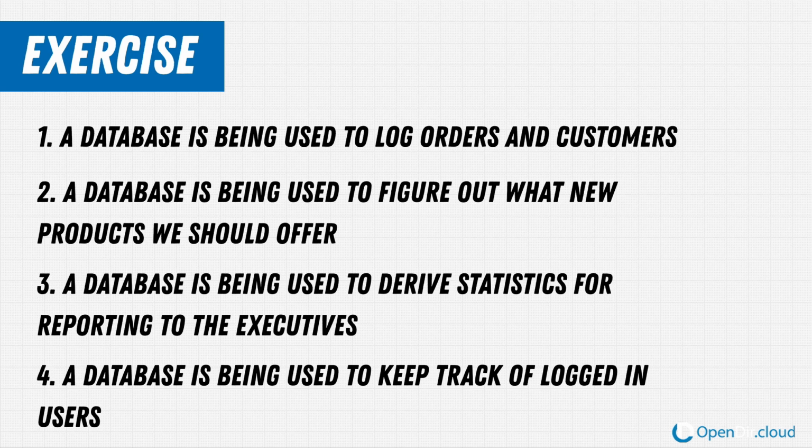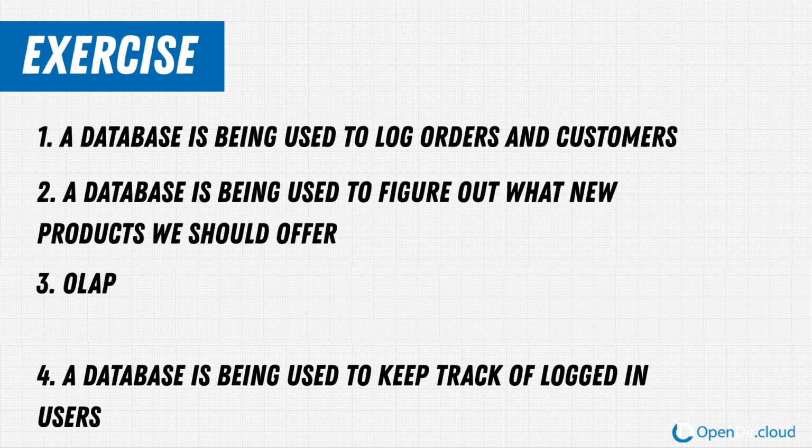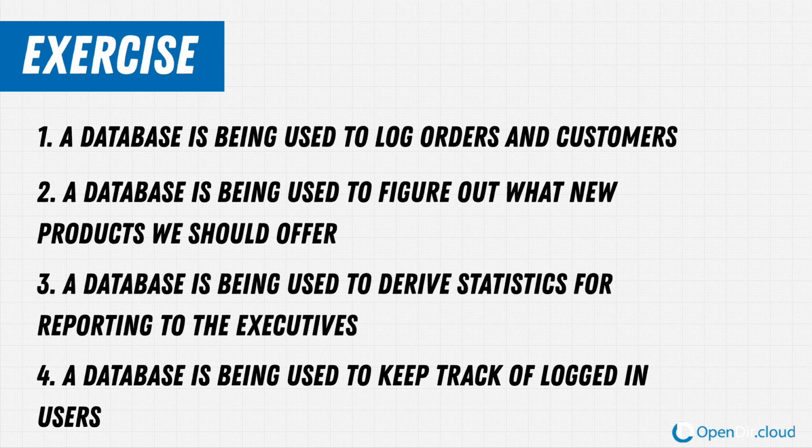3, a database is being used to derive statistics for reporting to executives. That is OLAP. Again, we're using a database to derive statistics for reporting to the executives. So we're trying to figure out, okay, what's going on here? What is in the company? What data, what statistics do we need to run in order to figure it out? So we're pumping out data from a database and we're trying to figure out some stuff on top of it.